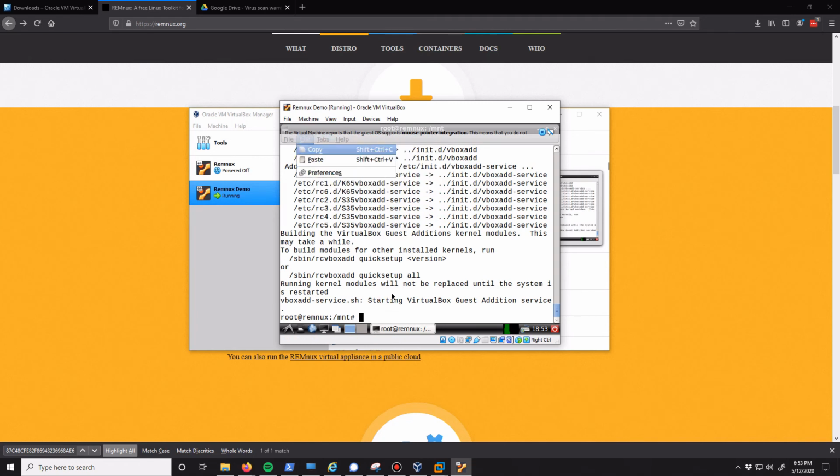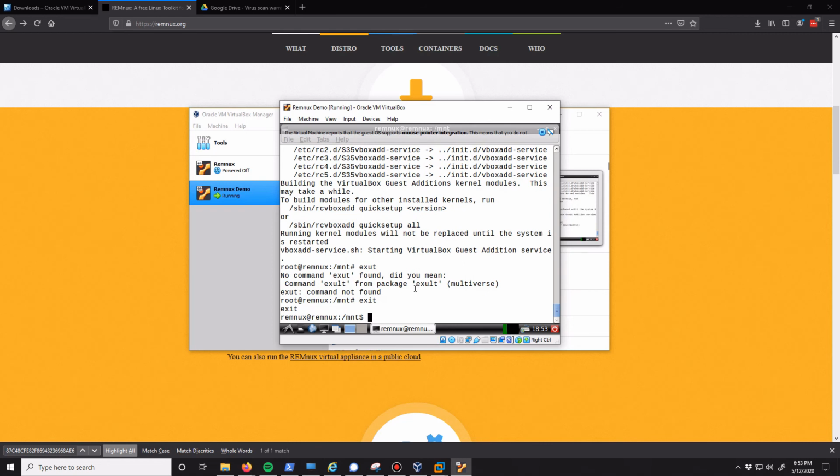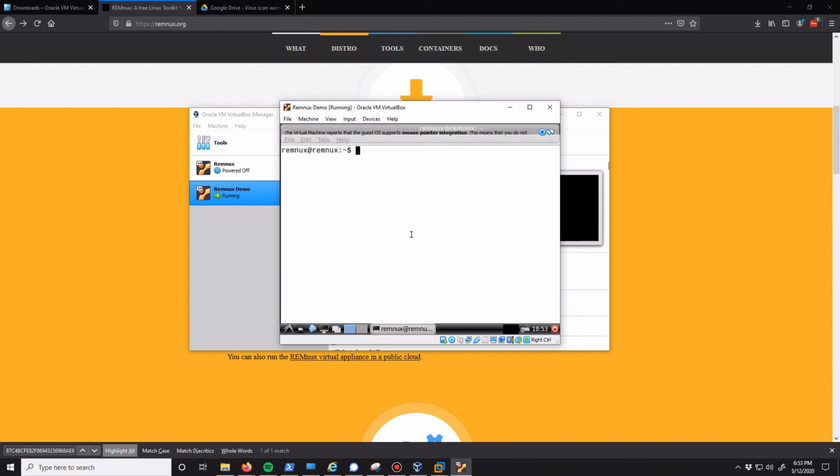So I'm going to exit back to the standard user. So we'll just say exit, and it helps if you spell it right. And then I will say reboot. So this will take a second or two to reboot. And when it does that, we should see that we have some options that we didn't have prior.